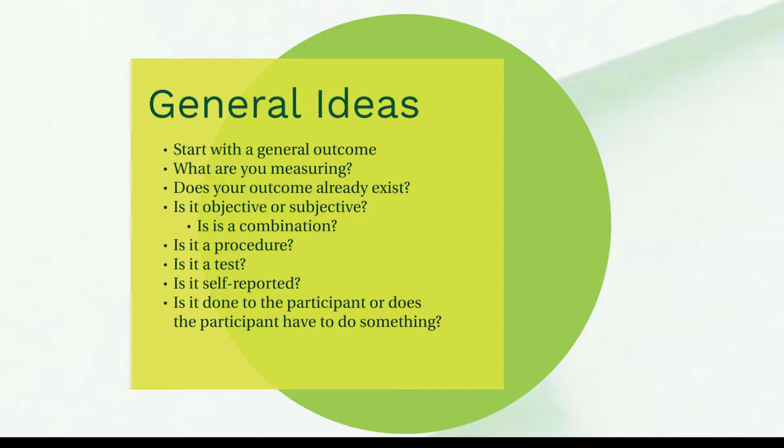Does your outcome already exist? We will talk more about this when we look at core outcome sets, but it's really critical to understand the literature in your population of choice. So it's not to say that you can't use an outcome that hasn't been used before, but that generally means that you're trying to validate the outcome, and you'll still need a standard outcome to compare it to. If there's a widely accepted outcome in your population of choice, make sure that you use that in addition to any new outcomes that you'd like to assess, so that you have a way to compare your population to the population at large. And I don't mean all of the population, I mean your disease population at large.